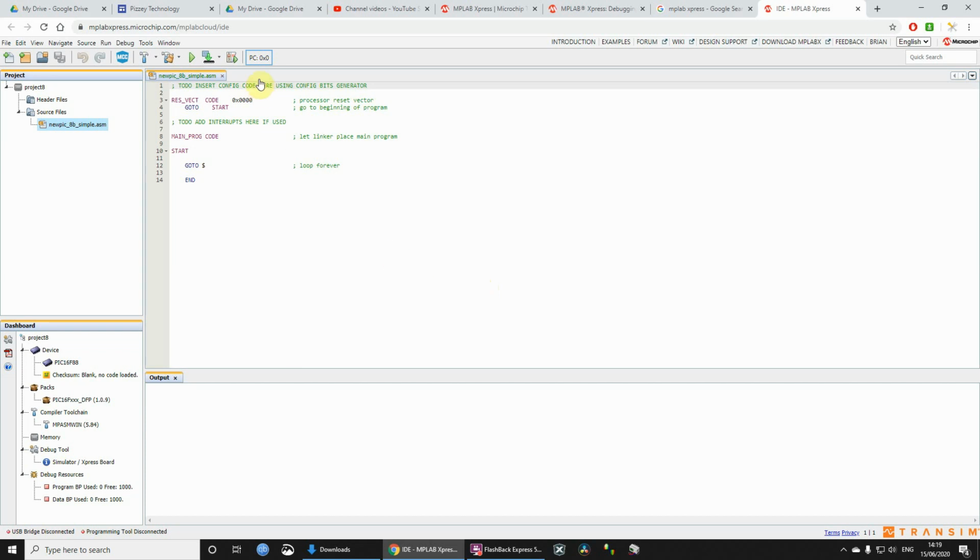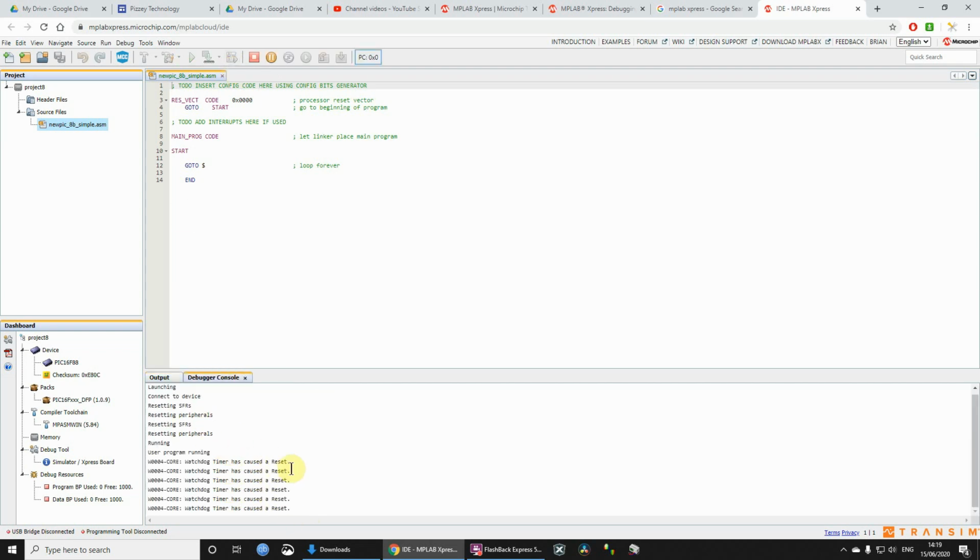Now, if you wanted to run the simulation, you click that. I did this, I don't know, five minutes ago, and it just hung for some reason. I've no idea why, so I really can't say whether it's going to happen again. But I have tried it a couple of other times and it seemed all right. So let's just try anyway. By the way, you would obviously need to have more code to make this a useful program. Well, it looks like it's built successfully and it's running. Okay, so all of that's okay.